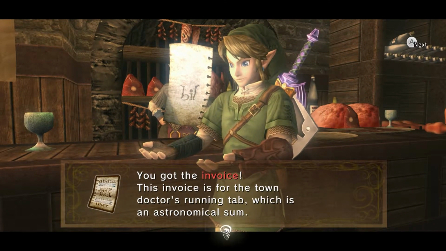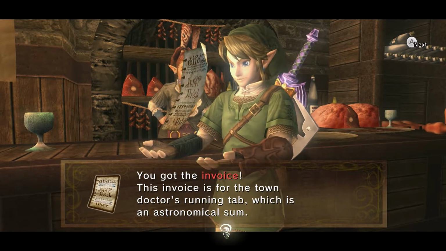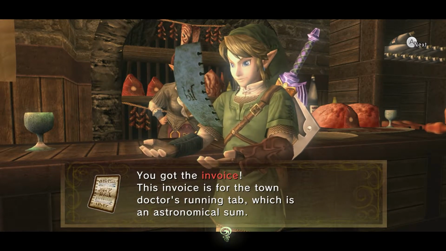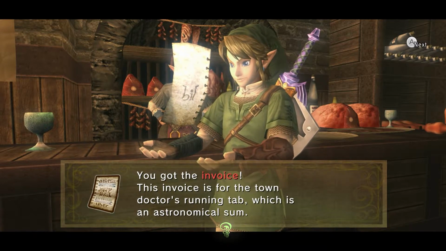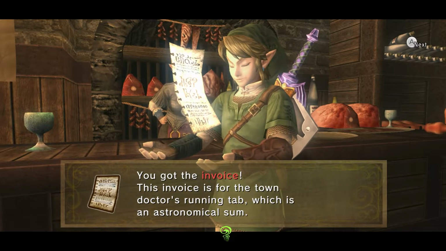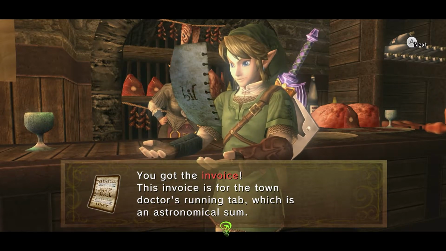It's an invoice for the town doctor's running tab, which, oh, oof. Hold up, let me see the number there. How much does he owe this bar? Let's see, 17548 with 40. That's a lot of rupees.